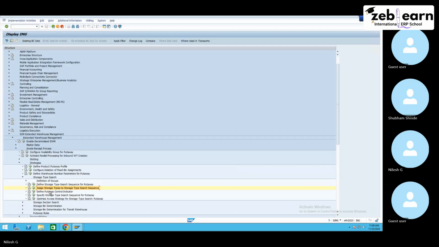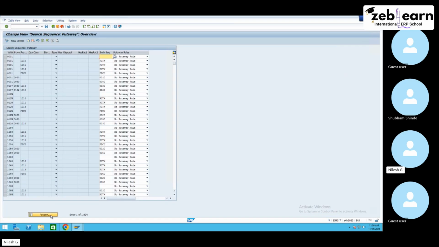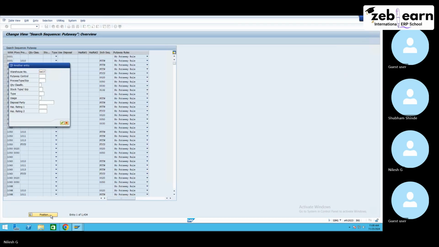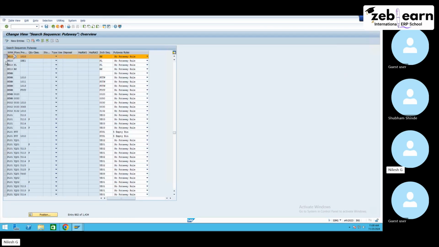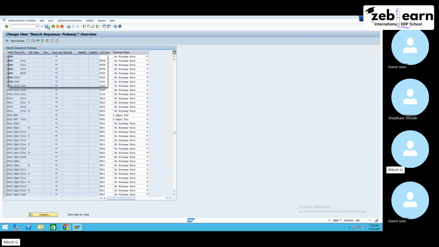Now, we'll say that the put away control indicator is not mandatory. So if you directly jump to the specify storage type search sequence, now this table is very interesting. I will first delete all the entries over here, save it.